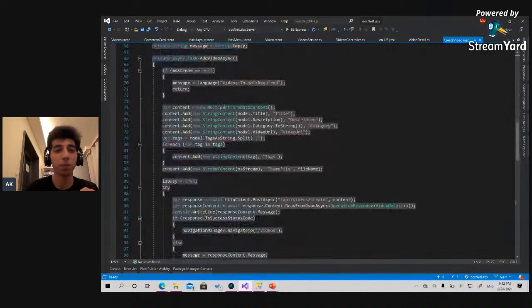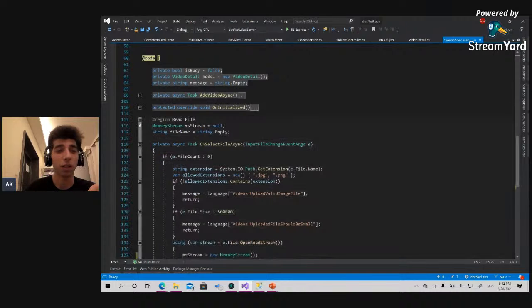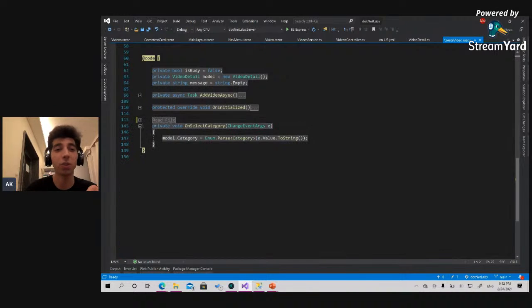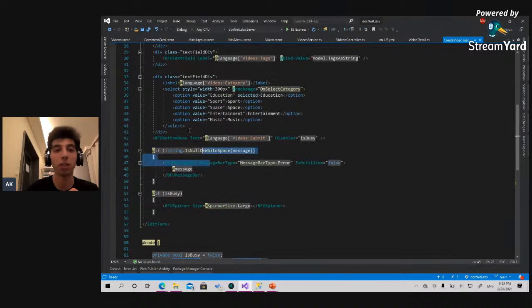And for this one, we just go ahead, fetch the video, and use it the same. We can set the video detail for those, for example. We can read the video ID if it's edit. So we can pass a video ID, read the ID, fetch the video, and then populate it here.